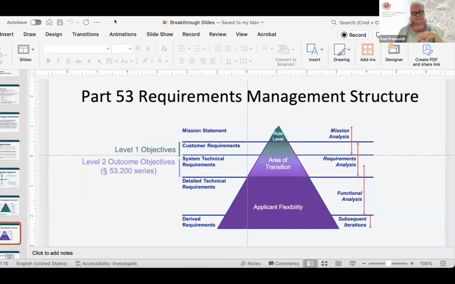Yes, Prasad, thank you. So the top left of the V diagram includes all those high level items, like in the one you're showing: the mission statement and your customer, and also your regulatory requirements are at the very top end of the pyramid. As these flow down, the designer or the owner has the flexibility to determine how they're going to meet and achieve those performance goals. They do that when they start their system level and then their detailed level. And to David's point, your system specification comes out of the middle box on the left side of the V, and on the right side of the V, you're doing your system startup testing to verify that the system satisfies the system specifications. So it all does come together very well.